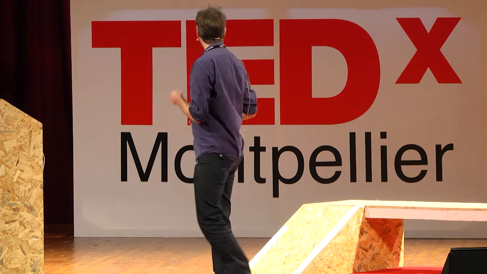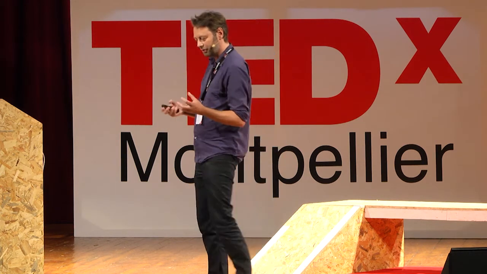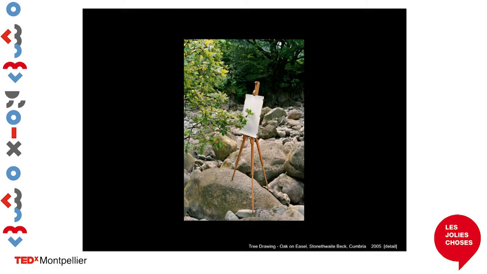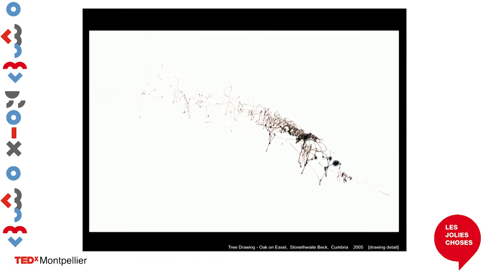And a hawthorn tree is a very stiff, rigid tree. It's a spiky tree. And it produces this very tight, scratchy drawing. Whereas an oak tree, a long sort of branch, will produce a much more fluid drawing. In a way, they're much like signatures. They're about the trees themselves and their structure and characteristics.